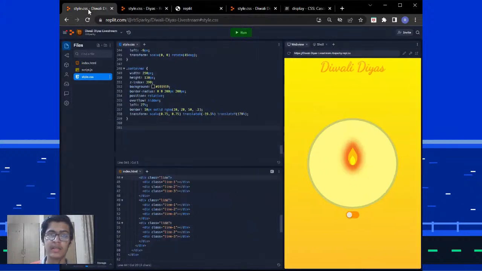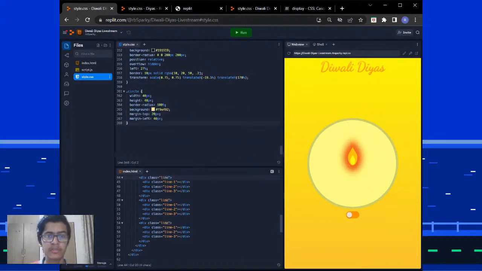So flex is the right part in the display property here. We define the circle part, which is pretty intuitive. We have the same width and height, the border radius 100%, we have a background, we have a margin top, margin left to give it a position.